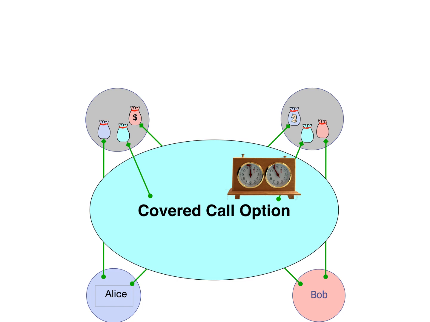Another example is a covered call option. Let's say that Bob offers Alice, well, I'm going to hold the ticket in reserve for you. You can buy it any time within the next week. This is very much like an escrow exchange, except that Bob's tickets are pre-escrowed, and Bob has lost the ability to cancel before the deadline. In the escrow exchange, Alice and Bob could cancel at any time. The covered call is built out of the escrow exchange primarily by the pre-escrowing of the tickets and by taking the cancel ability and putting it in the game clock rather than giving it to Bob. So until the deadline, Bob cannot cancel.